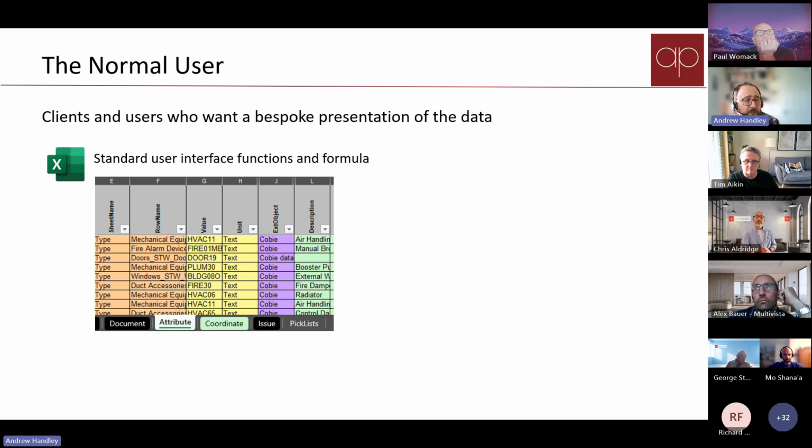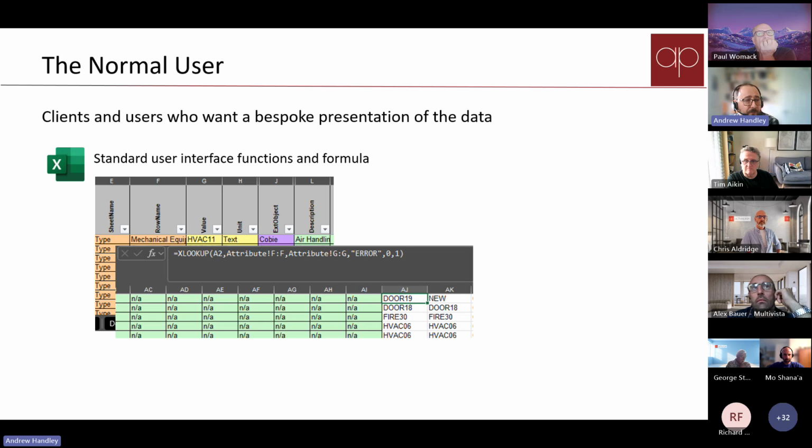So clients and users want a bespoke presentation of their data. So let's say in this case, we have a client who wants their asset codes, but they're not willing to look in the attribute sheet. They want to be way back over in the type sheet. So all they simply want is these taking back and displaying. So we can very simply just use simple functions and standard formulas to do a lookup and send that back based upon the type names. However, the client then later in the program complicates it by saying, I don't think some of these codes are right.